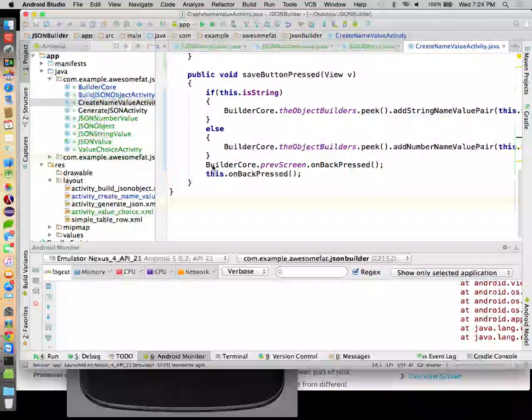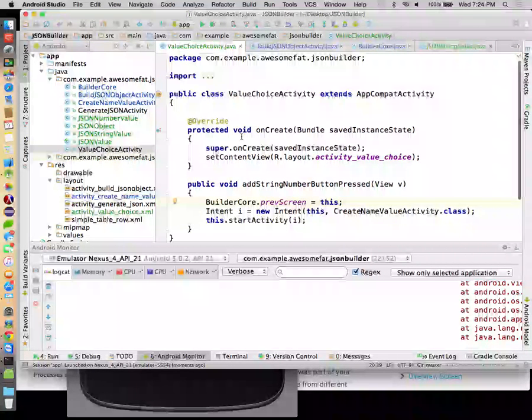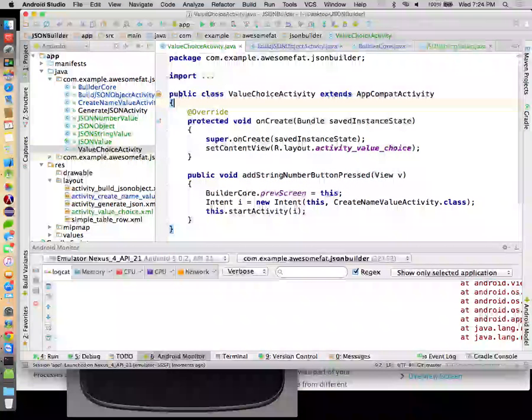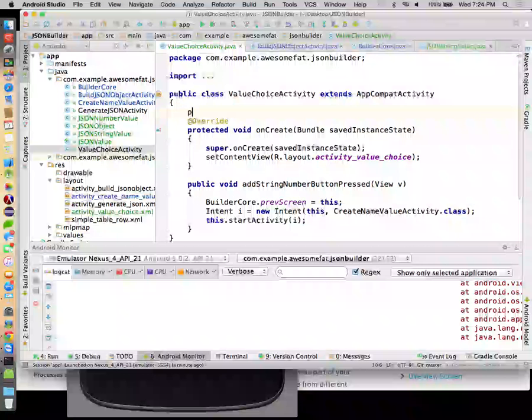All right, so then what we're going to do is, on this screen, because this is the screen where it needs to happen, we're going to have a private Boolean should go back is equal to false.